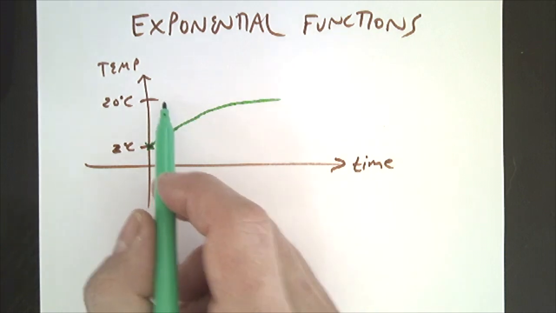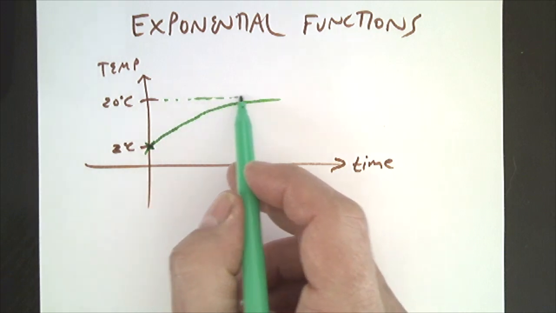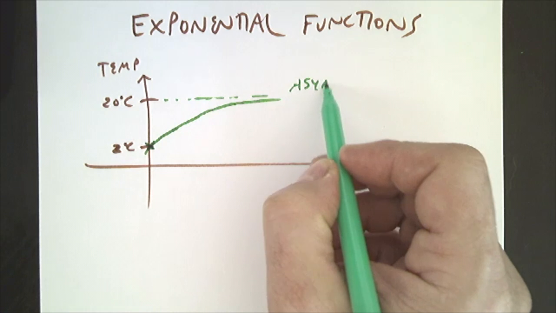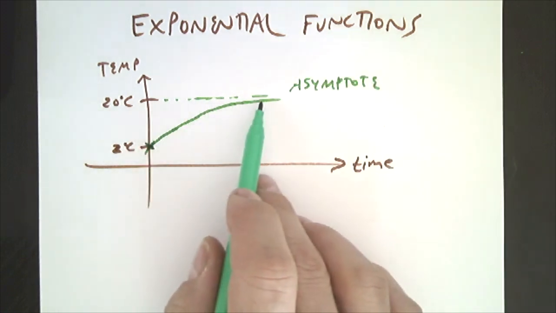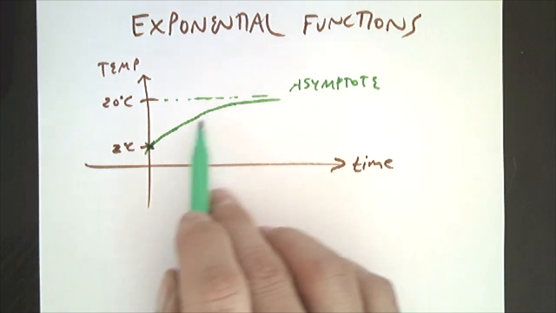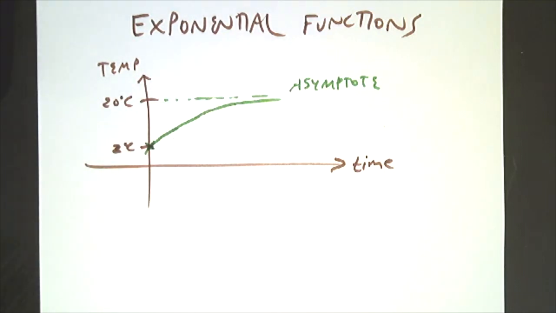So what we call this, as it rises, this is the initial temperature, but this final temperature, it rises up to here, and this is the asymptote. It will rise to the 20 degrees and essentially get there in practice, but mathematically it does not, for the equation that expresses this. So what we want to do is talk about all of the options on this.